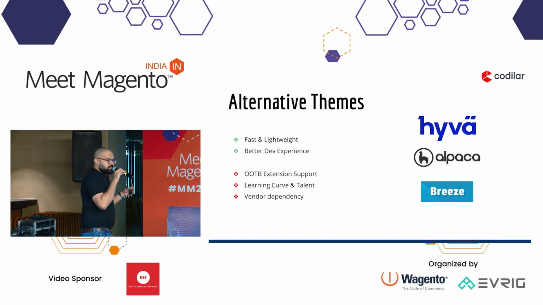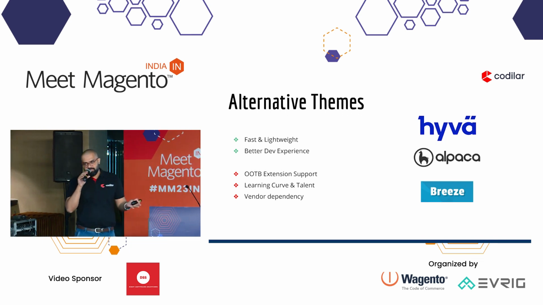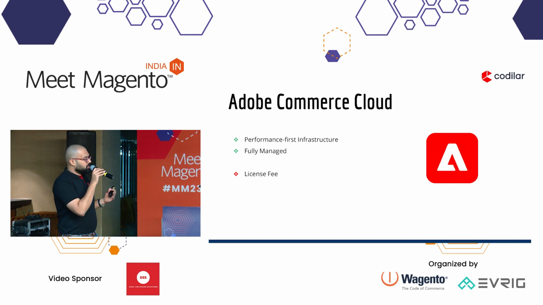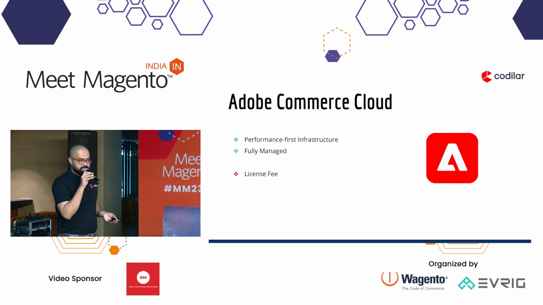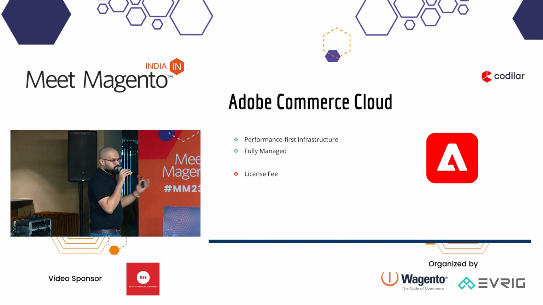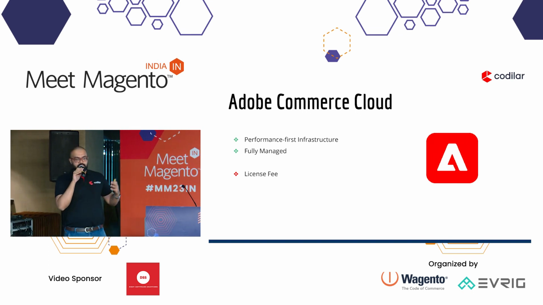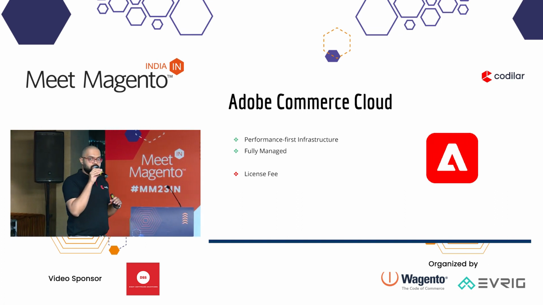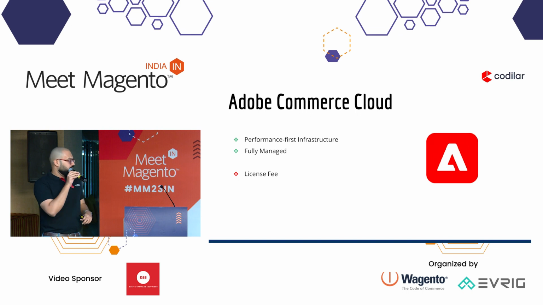Yeah. And this is one of my favorite solutions. If you talk to Adobe people, they're going to say that you have to use Adobe Commerce Cloud. Only then you'll have good performance, right? And we are obviously a partner of Adobe, and that is not the reason why I love it. I love Adobe Commerce Cloud because the way it has been architected is basically keeping performance at the forefront. If you see their infrastructure and the way they have integrated with Fastly and Fastly Varnish, which I'll be showing a demo on, and all the performance monitoring tools like New Relic and Blackfire.io, they know that performance has been a problem in Magento, and they have sort of solved it, right?